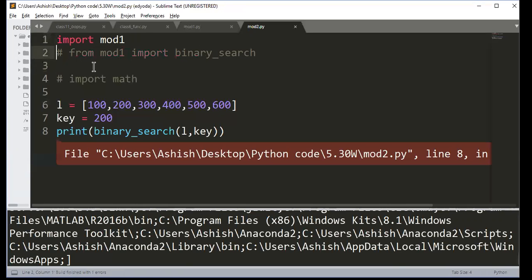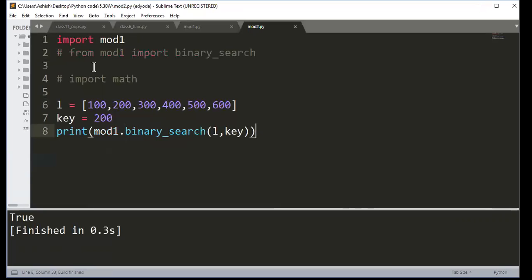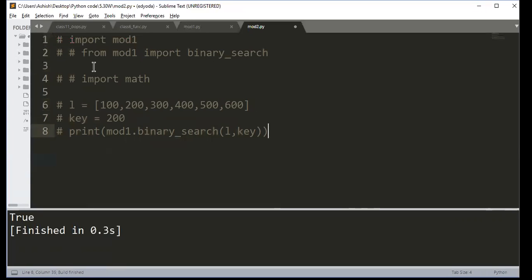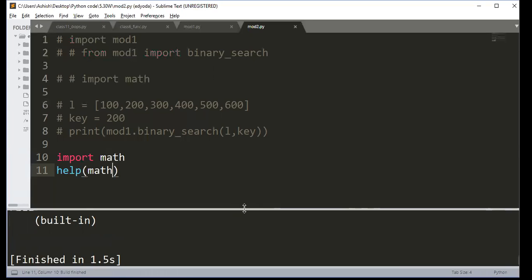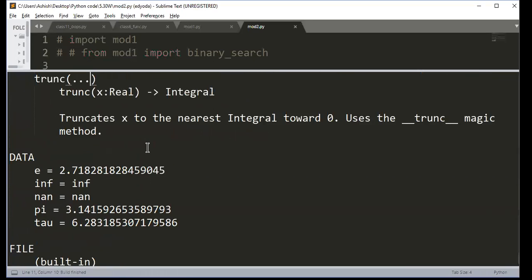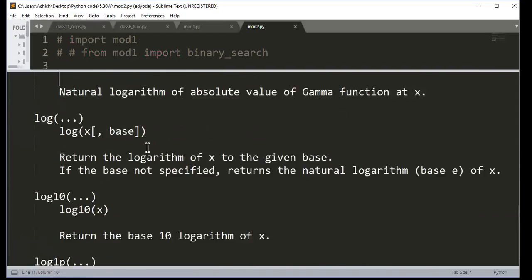So now the next part is your documentation. When we said import math and typed help of math, it shows me the entire documentation of this particular module.